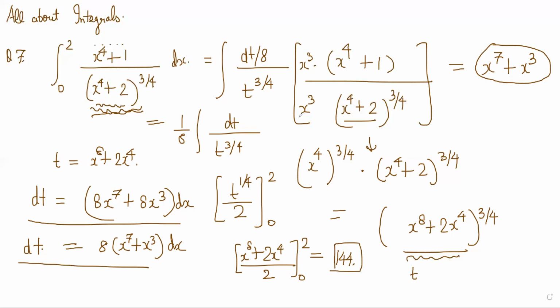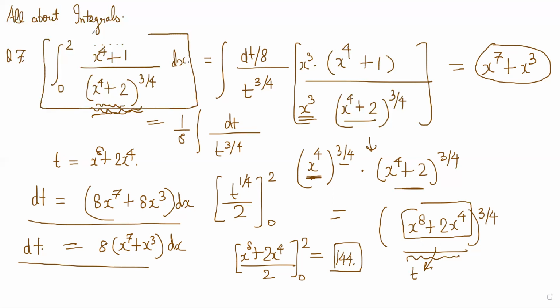It is x power 3 that works, because if you take x power 3, you can write it as x power 4 into 3 by 4 and take the x power 4 and multiply it out, right? And this becomes x power 8 plus 2x power 4, which can be taken as t now. And the numerator works out nicely because the numerator is x power 7 plus x power 3, right? So this is again a slightly tricky application of the method of substitution that we have been doing so far, right? Let's move on. This is the next question, question number 8.